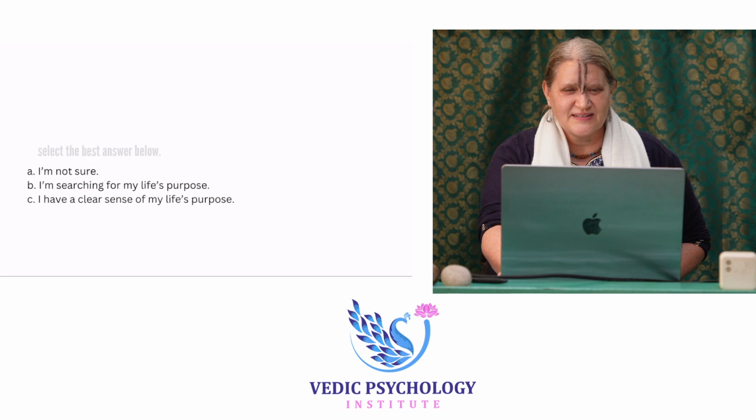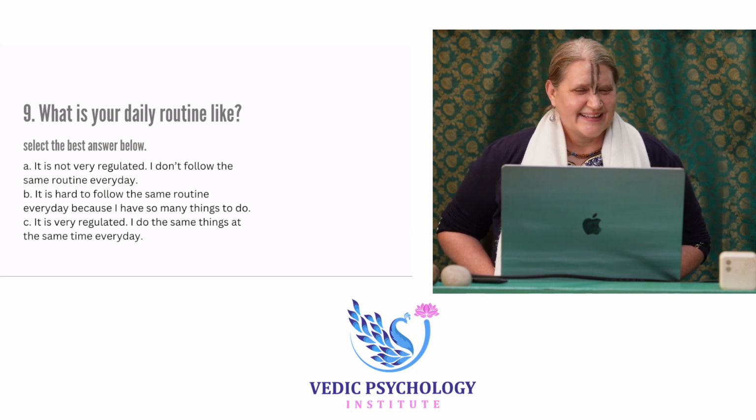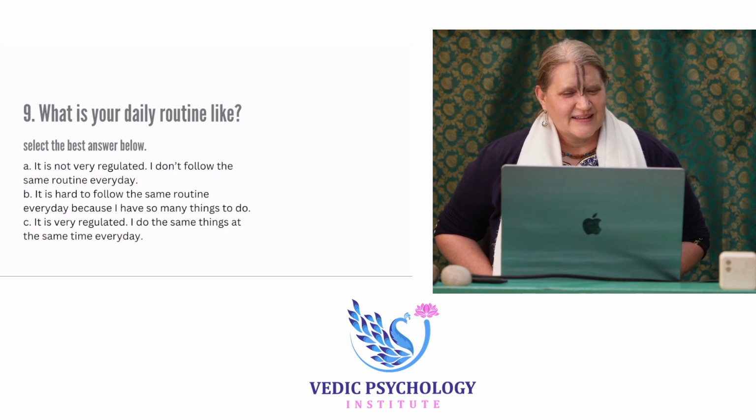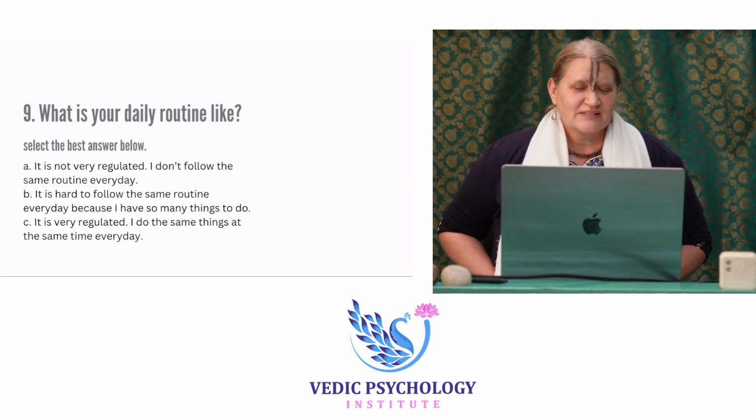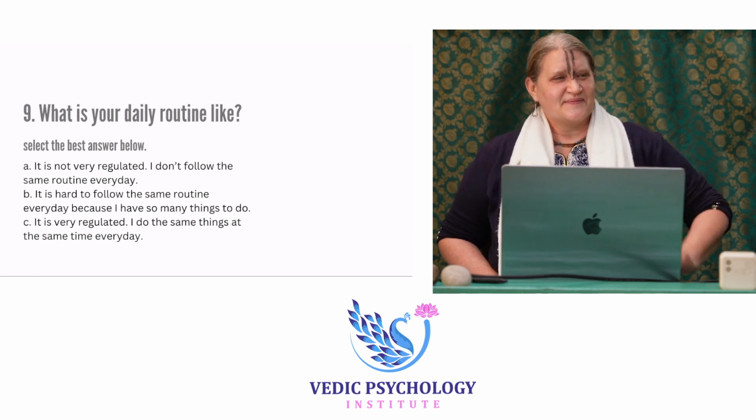Okay, last but not least, number 9. What's your daily routine like? A, it's not very regulated. I don't follow the same routine every day. Or B, it's hard to follow the same routine every day because I have so many things to do. Or C, it's very regulated. I do the same things at the same time every day. So the first person does not follow the same routine every day. The second one, it looks like they're trying, but it's hard because they've got so much to do. And then the third one, like clockwork. Same thing, same time every day.